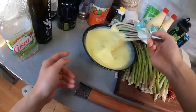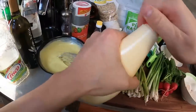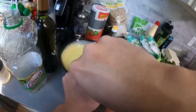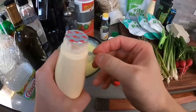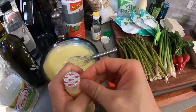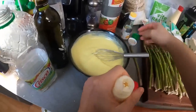All right, that should be incorporated in, and you can see it's nice and thick. We can actually open up a pre-made one and see the difference. If I can actually manage to open it. Oh, so that's what the arrows mean. Neat, how about that? I'm very clever. I'm honestly a genius.